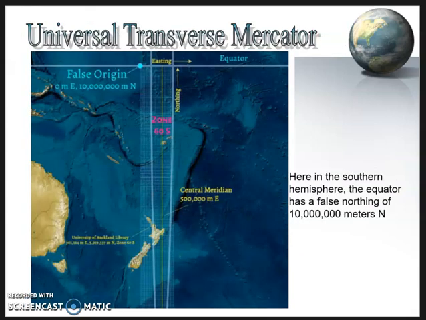The y-axis has a value called a northing. In the northern hemisphere, this represents the number of meters north of the equator, which has a value of 0 meters north. In the southern hemisphere, the UTM system assigns the equator a false northing of 10 million meters, which corresponds to 80 degrees south. Like the false easting, a false northing for the southern hemisphere ensures that all the coordinates in the system are positive numbers.